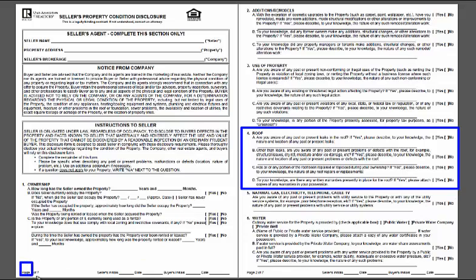This is a seven-page form. If you don't fill out the seller's property condition disclosure, you're telling the buyer that basically everything is working, and you're creating a liability for yourself. So it's very important to be 100% honest and have the buyer also sign and agree to the seller's property condition disclosure. If you'd like a copy of this as well, feel free to let me know and I'll send you a blank copy of this form.